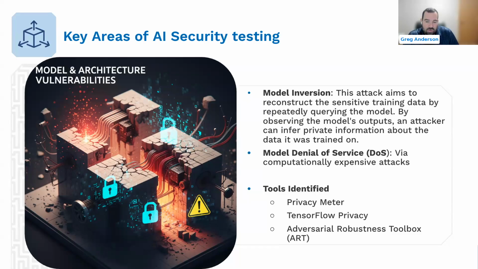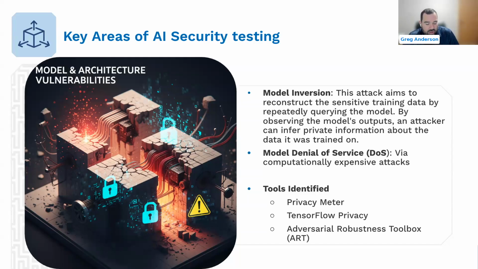This category of vulnerability is primarily about pulling data out of the AI, specialized queries to either extract data or cause a situation where the service is unavailable or eat up the computing bandwidth, etc. And so, similar to the last category, I think these tools are more tangential than direct answers. But with that said, from the tools we've identified, Privacy Meter was relatively easy to get started with, and so this helped us monitor the integrity and get some insights in terms of how data is being translated that AIs are being trained on.